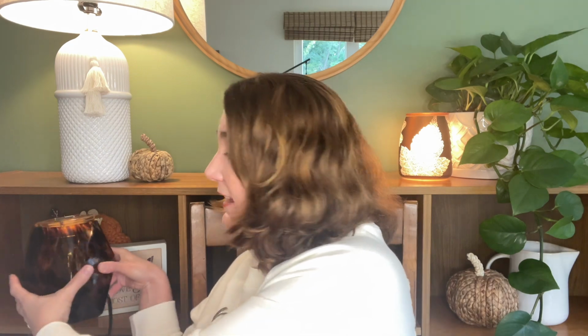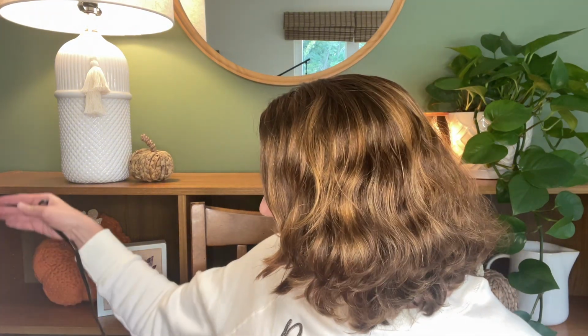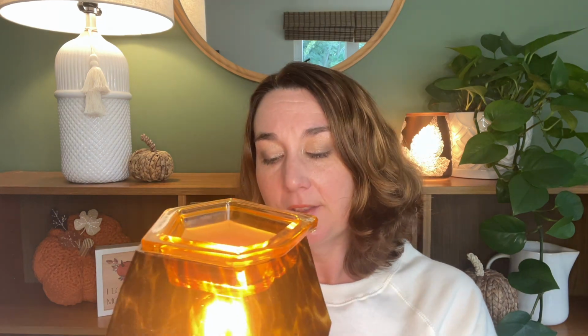Now here's another one where last year they did 2 different things in sort of a tortoise shell. And I love, again, the warmth of this. So let's see if I can get this one out without causing too much trouble. This one's currently in the catalog, and it's not as fall as some of the others that I'll show you as we go along here, but if you're not a person who wants pumpkin-shaped warmers all over the place but you want the ambiance of fall, this is another Edison warmer bulb type, and its glow is fabulous.